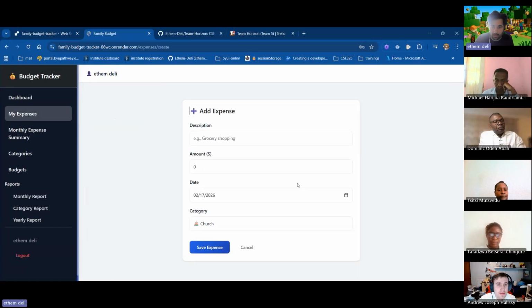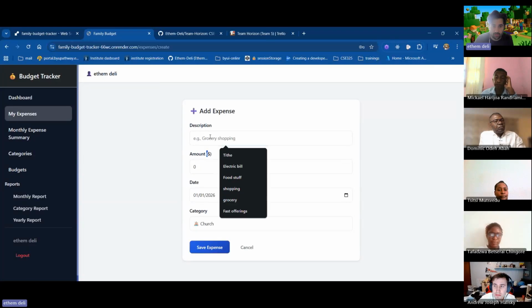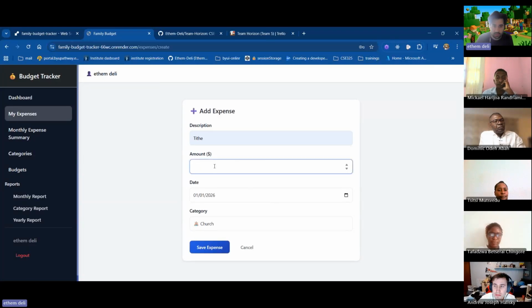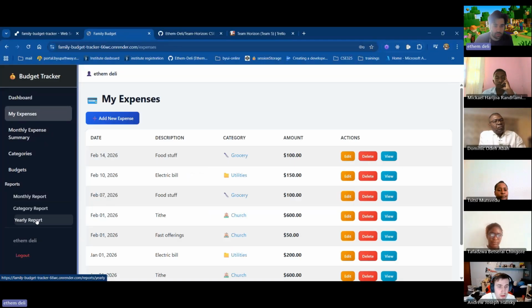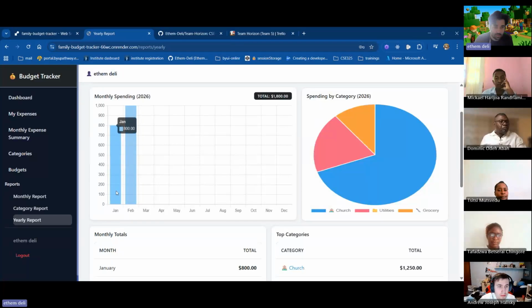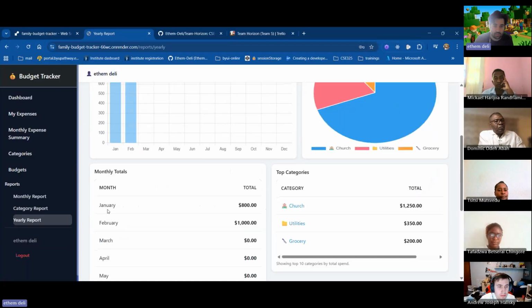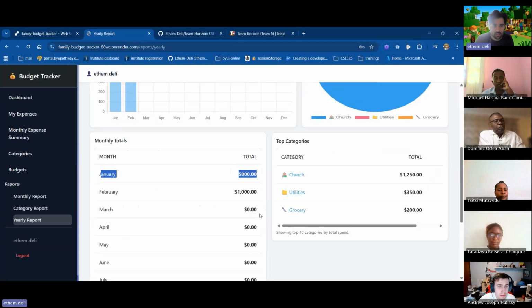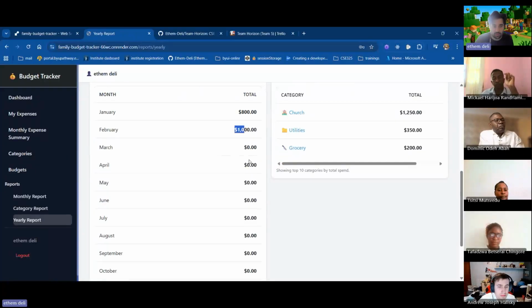I'll add another expense, on Thursday, for example, tithing, another 600, save expense. And if you go to the yearly report and load the report, you will see January has been filled out. Here you will see January already has 800 and February will be 1000.